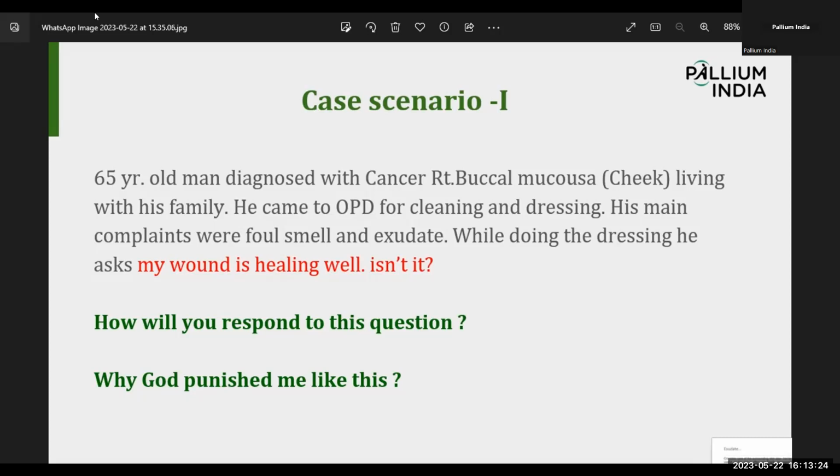The dilatation of the blood vessels inside the tumor can cause a lot of exudate. If there is exudate, sometimes we are not able to manage, because every 2 to 3 hours we need to change the dressing pad. So the patients will also develop anxiety. Why has this happened to me? Those questions will be there.